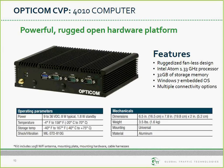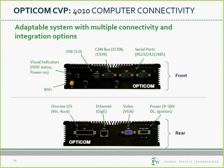In terms of features, Andrea, can we forward to the next slide? I want to go over some of the actual hardware connectivity components. As you should be able to see on this slide, the front and back contain industry standard components, whether Wi-Fi connectivity in the case of being able to connect to an existing network that might exist either at a bus depot or within the city. Industry standard USB, industry standard J1708 or 1939. Industry standard serial ports for the integration of other devices that may be required in order to load software information onto the connected vehicle platform hardware.